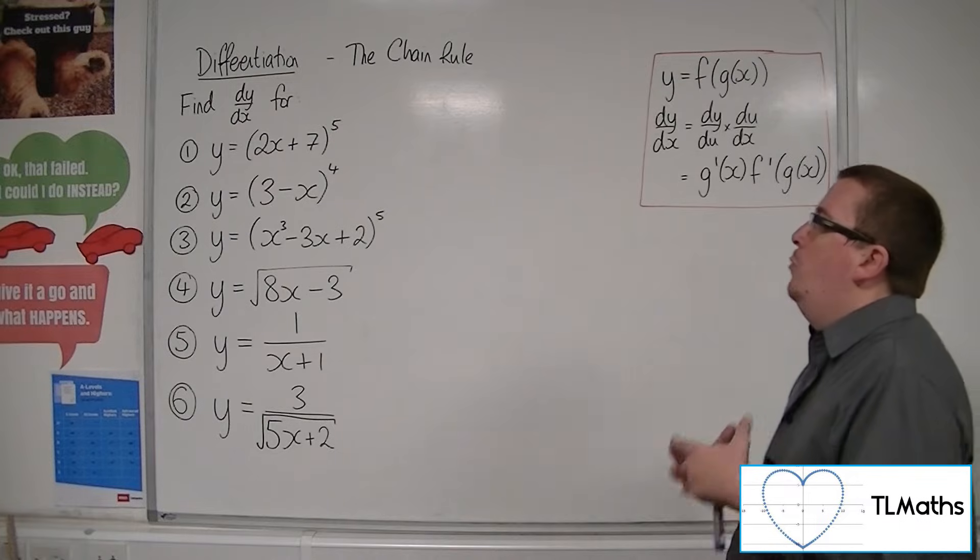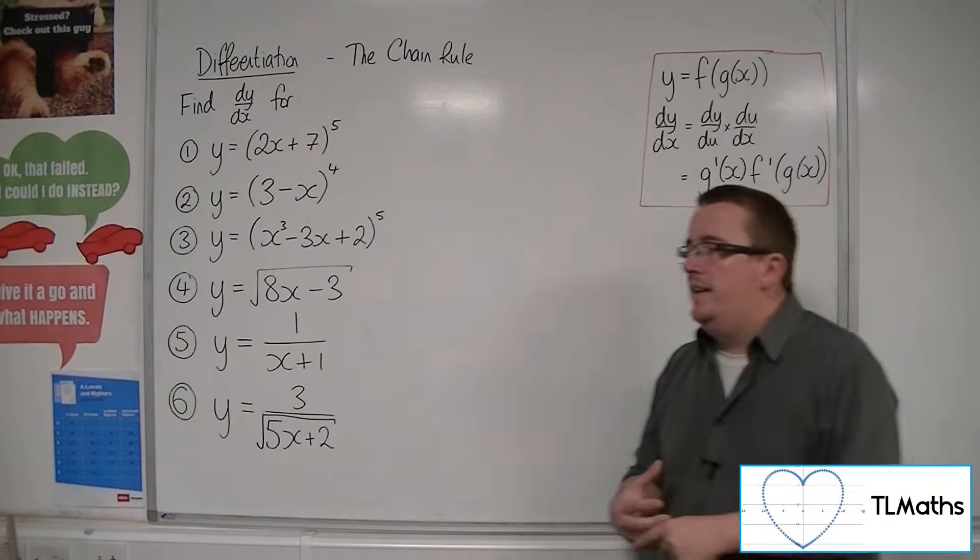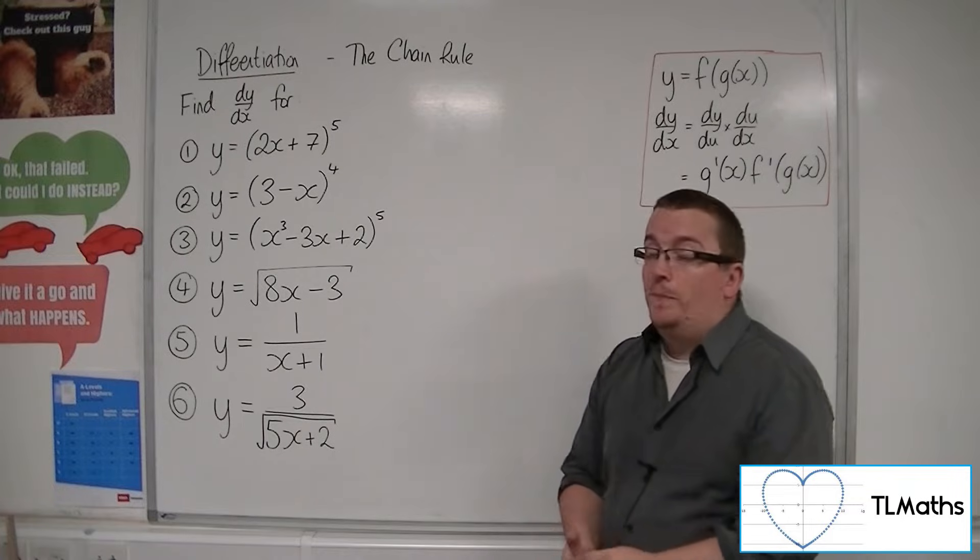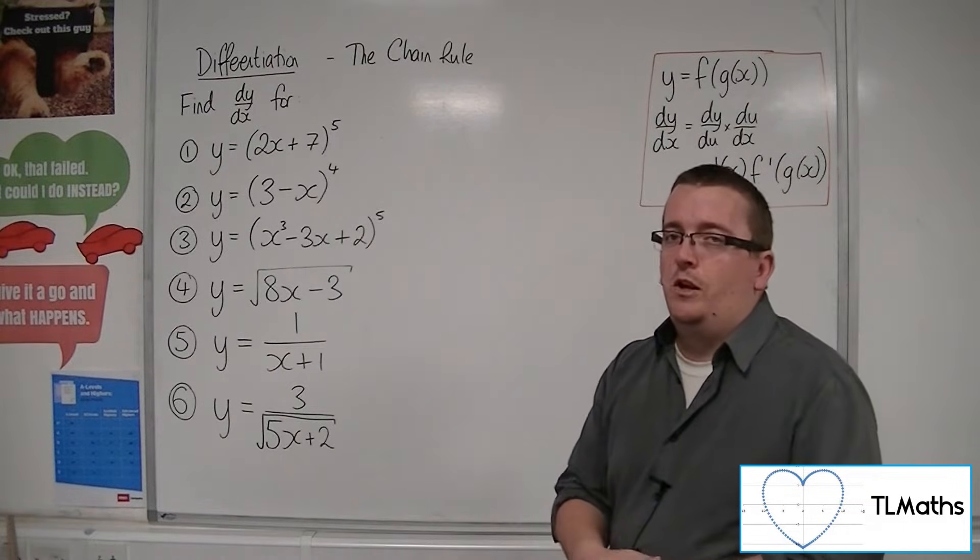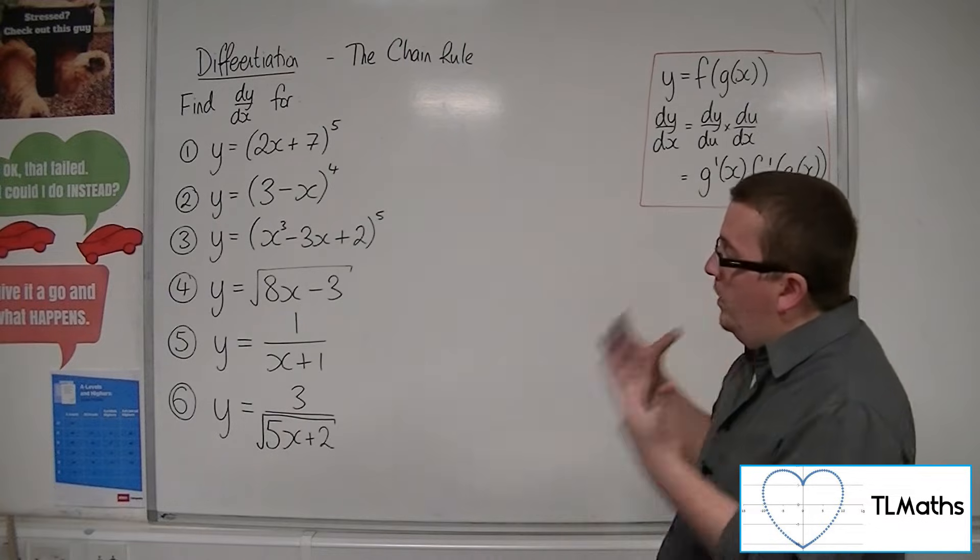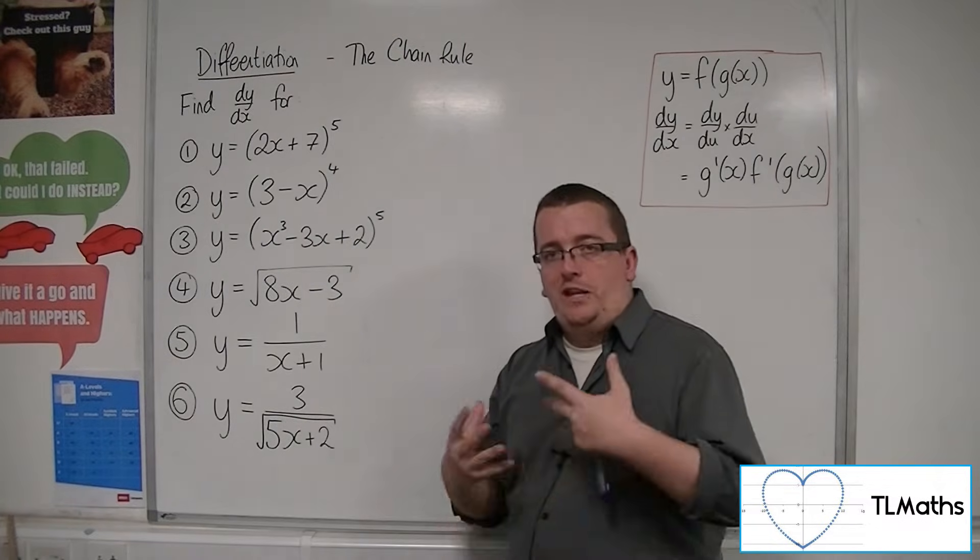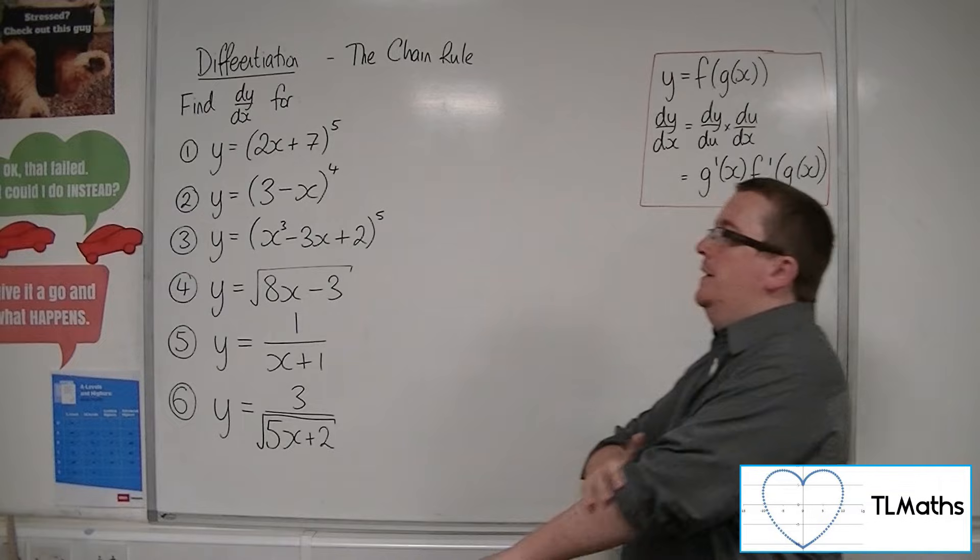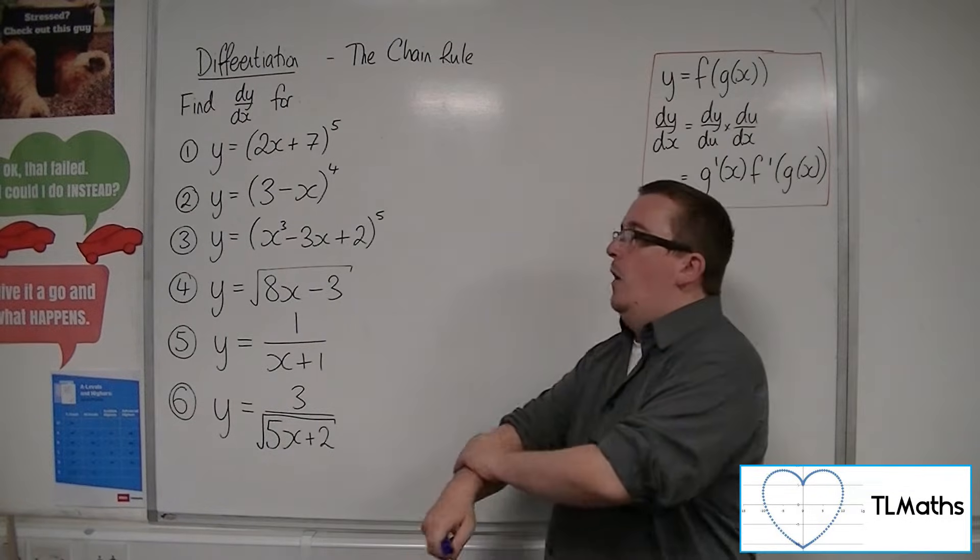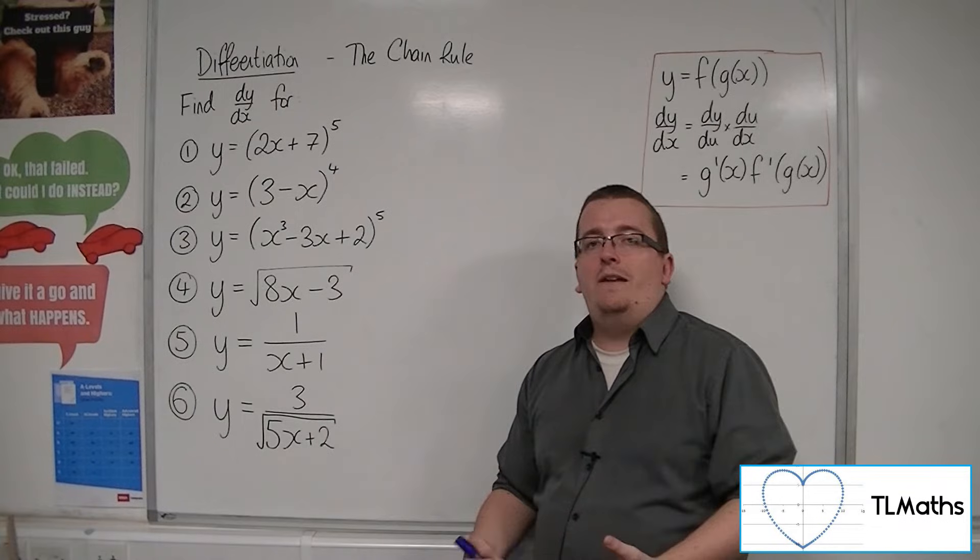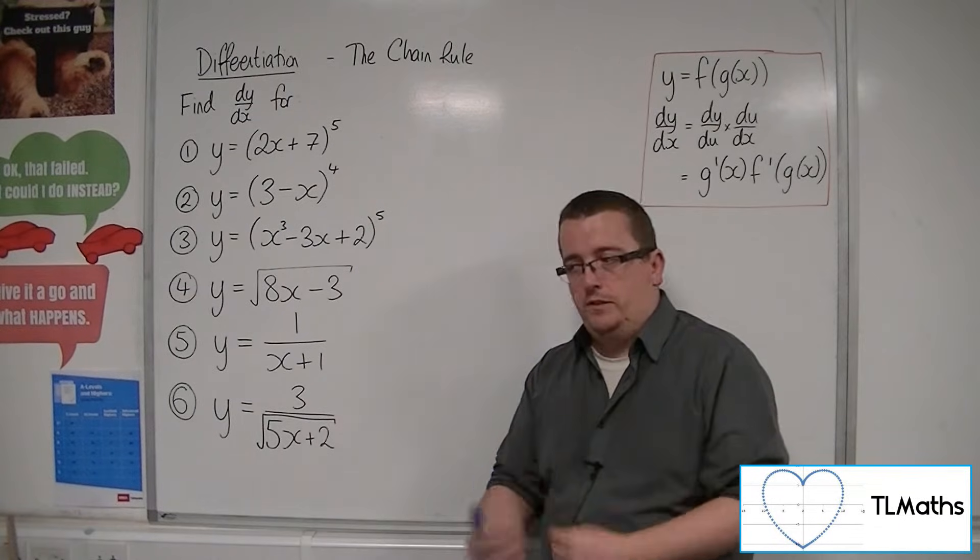So what we want is to really know the process that goes through the chain rule, but also we want to be able to do this relatively quickly as well. So what I'm going to do is I'm going to go through each of these using the process. And if you are able to work through these at a quicker pace without having to write everything down, that is perfect.